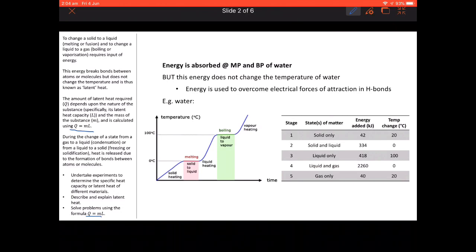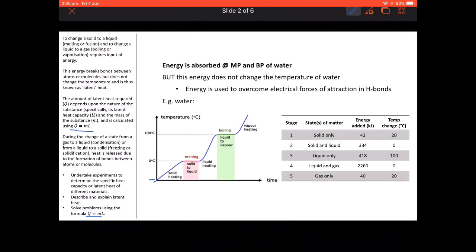So if you were to heat some ice whose temperature started down here, you'd be heating the solid ice all the way until 0 degrees, and between this original temperature here and 0 degrees, you've got a steady increase in temperature. The gradient is diagonal, so it's a steady increase.